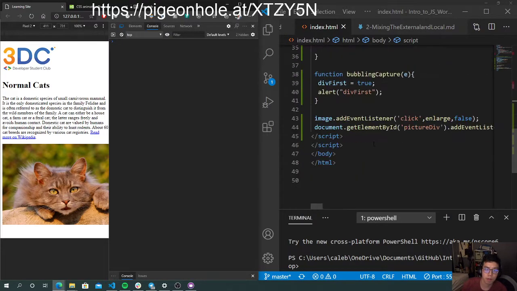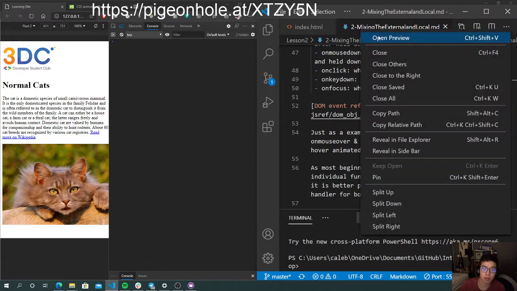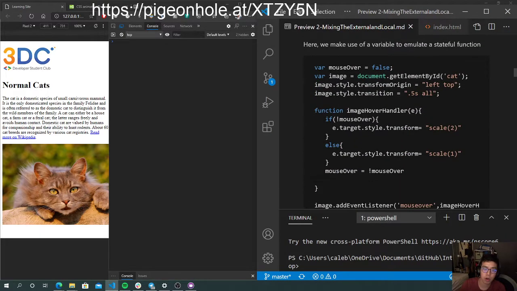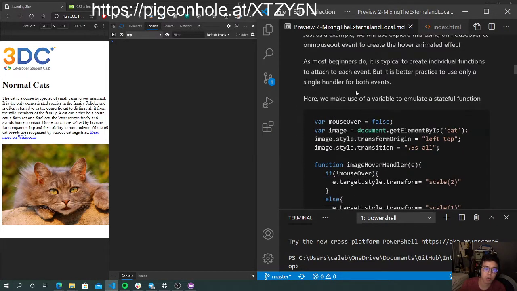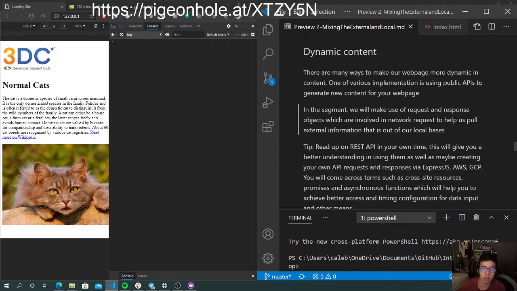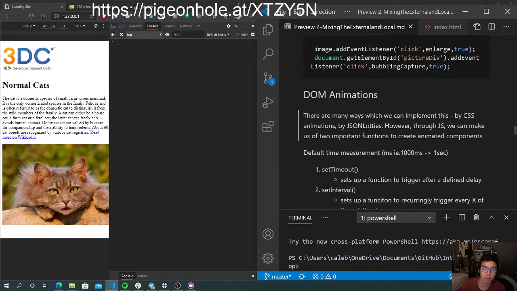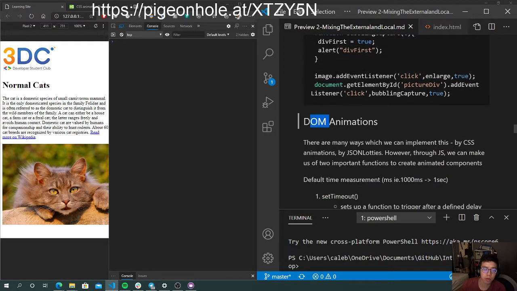Alright, so this is what we understand. This is really important because this allows us to look at how we can really order the events that are coming in. Okay. And then moving on to DOM.